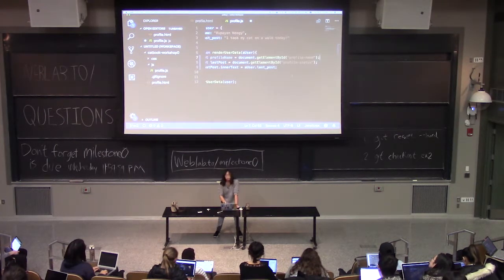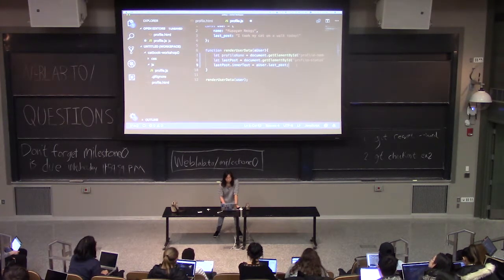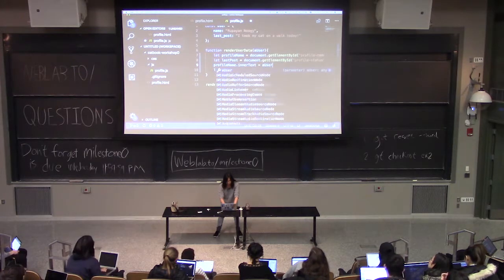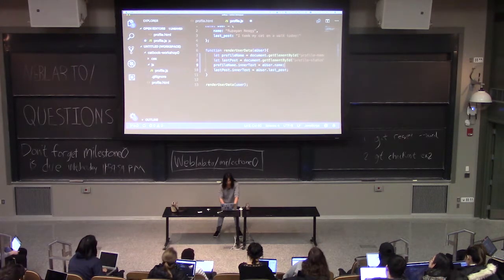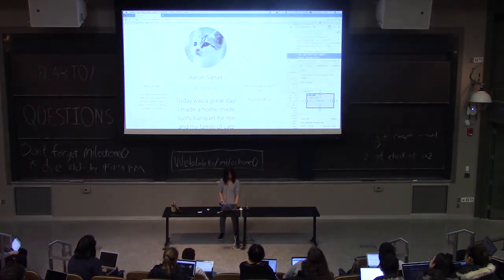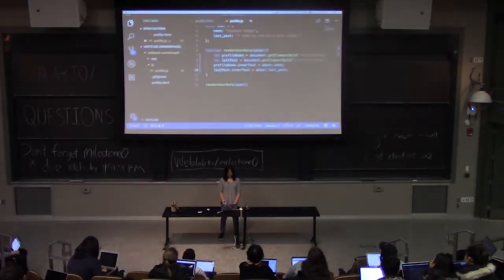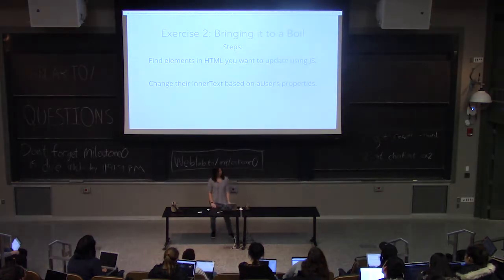And I'm going to put all of my variables together, and I'm going to change things together. So I'm just not going to break it up. And we change the inner text, not HTML, to a user dot name. Cool. I think this is going to work, so I'm going to save it and refresh the page. Cool. That looks right. All right, I think I'm happy. So I'm going to go back, and we're going to check.